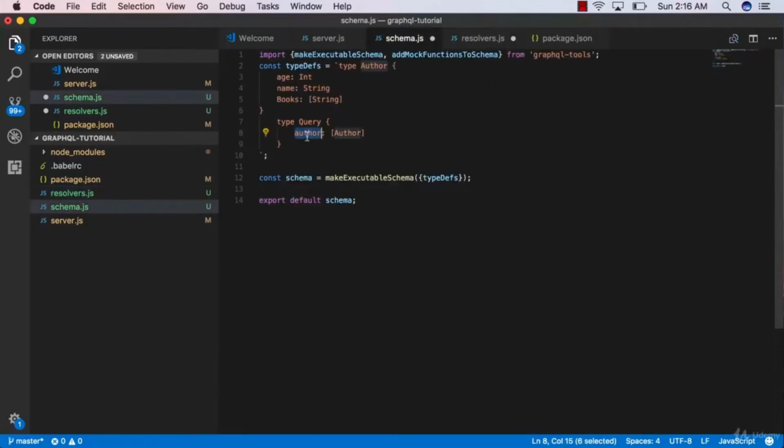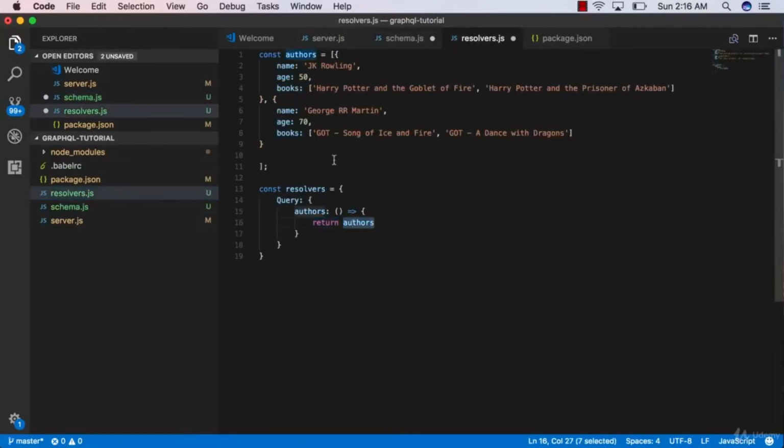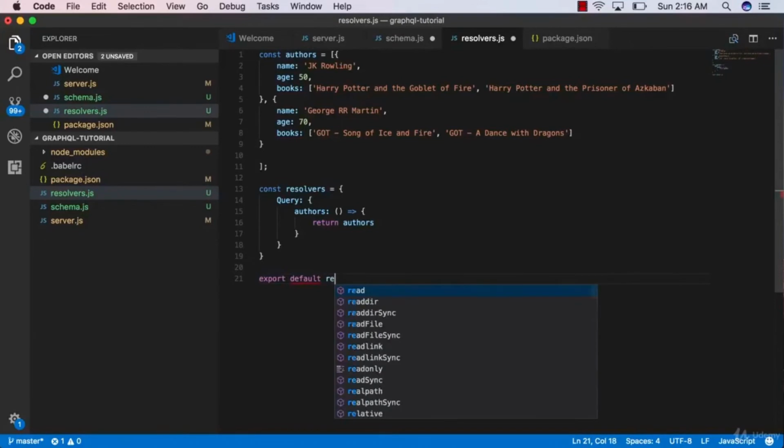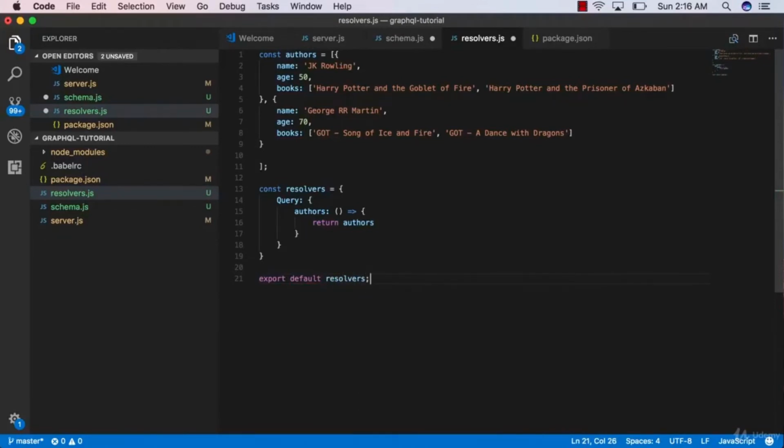So when this query gets called inside of GraphQL, it's going to be passed into the resolvers, which is going to grab every single author in this array and give it back to our client. And to accomplish this, we just have to do one more thing, and that is to actually export the resolvers by writing export default resolvers.